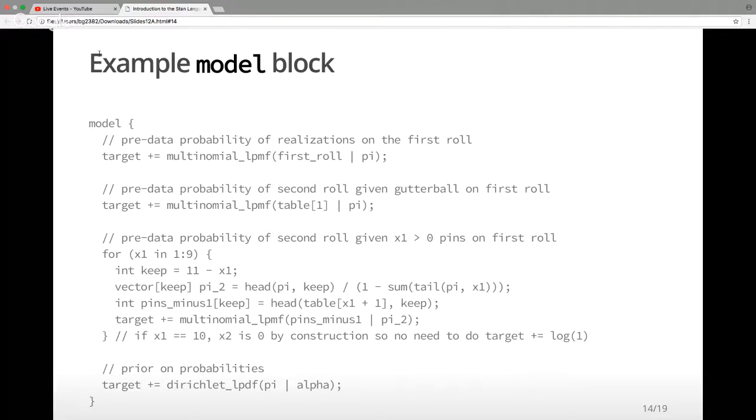And then finally, we have our prior on the parameter that we declared in the parameters block, pi, because the logarithm of the numerator of Bayes' rule just results in the sum of a bunch of logarithms. These are commutative, and so it doesn't matter what order you increment target with. It just matters that you have all the probability statements that you need that correspond to the numerator of Bayes' rule.